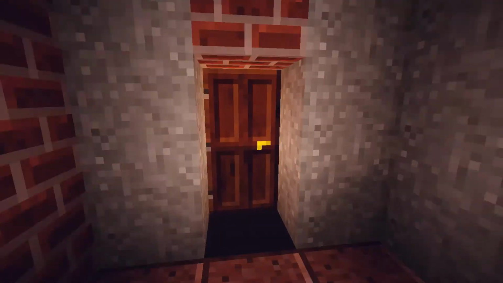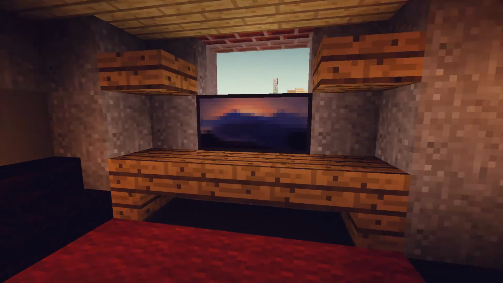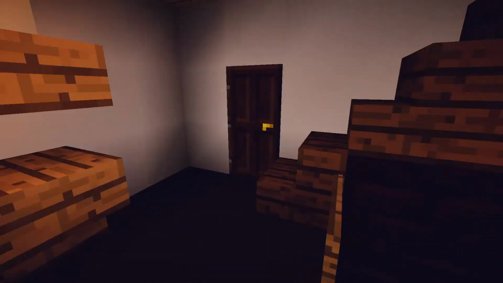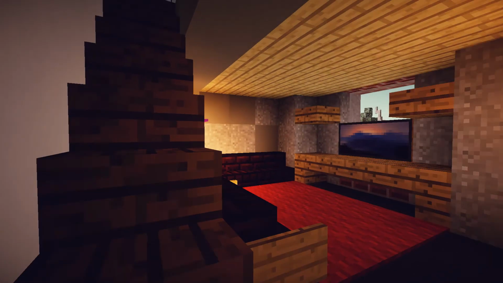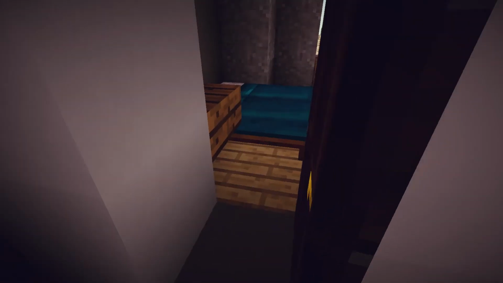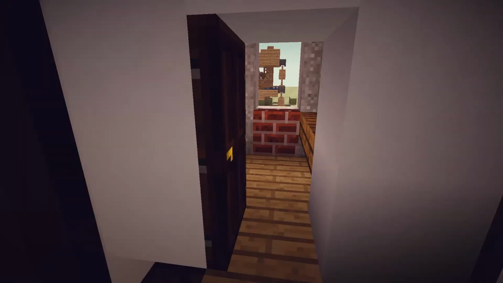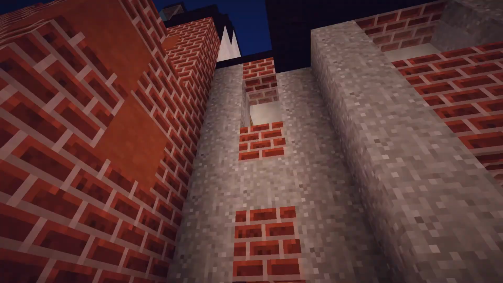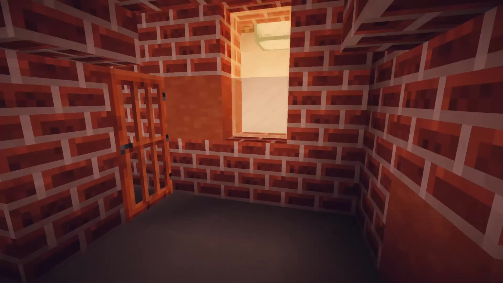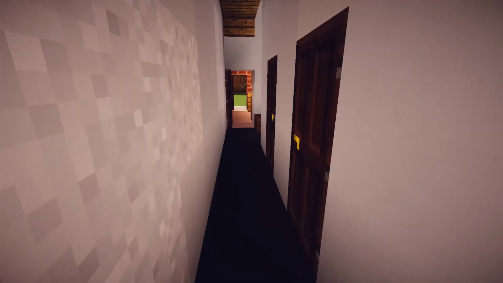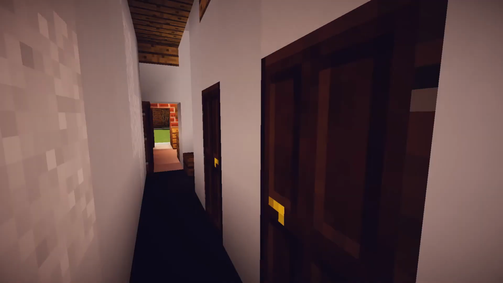So let's go to the neighbors first. Typical British setup with a living room and a tiny kitchen, and a bathroom in here. And then upstairs it's very narrow, but we have two bedrooms with walk-in closets. So these are a bit more luxurious than normal British houses, maybe. So that's pretty cool. Now it's always hard to build real things in Minecraft, of course. But this is kind of my house.